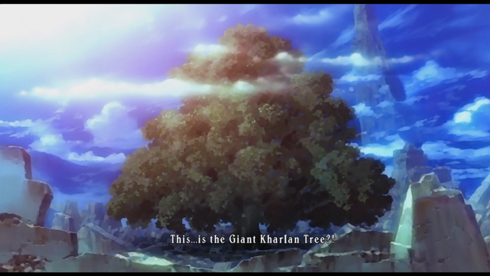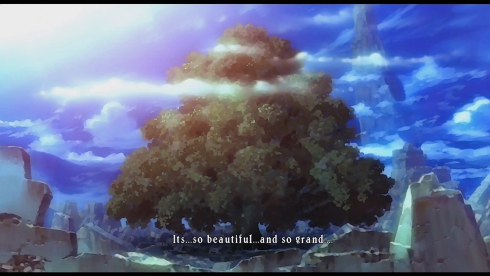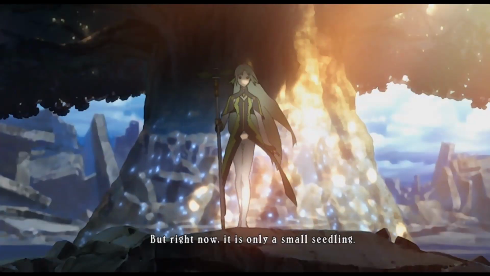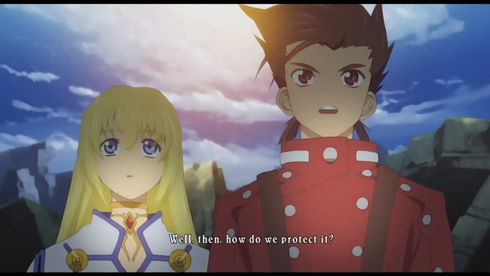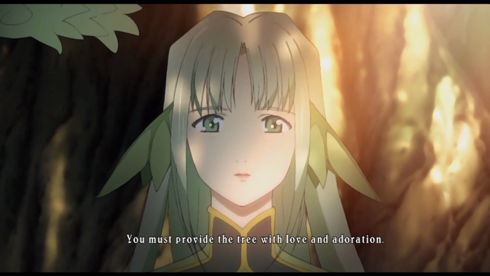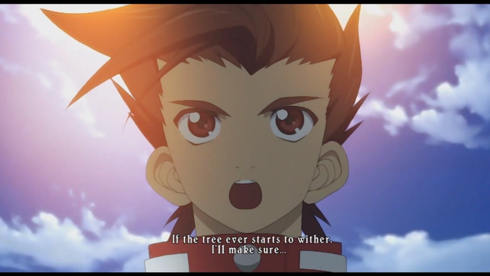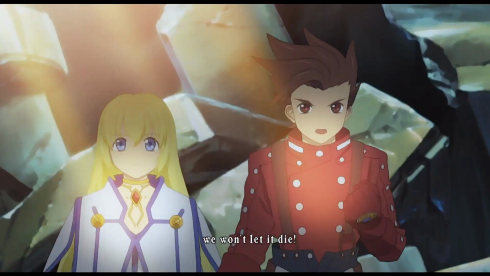This is the giant Kharlan tree? It's so beautiful and so grand. This is the future form of the giant tree, but right now, it is only a small seedling. In its current state, the tree will wither and die. Well then, how do we protect it? You must provide the tree with love and adoration. As long as those conditions are met, I shall always protect the seedling. I promise, if the tree ever starts to wither, I'll make sure we won't let it die.